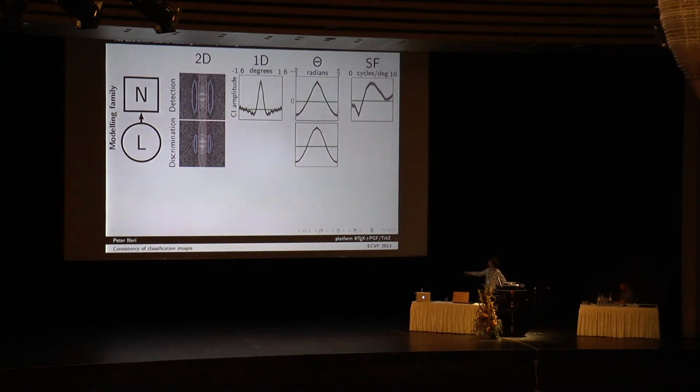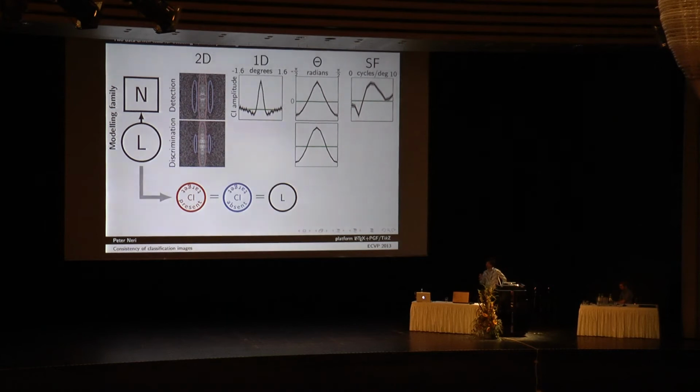Now we're going to move on and ask the first question: is there a modeling family that we can use to capture all this? And the obvious modeling family to choose is the linear-nonlinear model. For those of you who are not familiar with this model, the reason I choose it is that it's by far the most common, most successful, and a minimal model that you can use in vision. So it's the obvious one to start with.